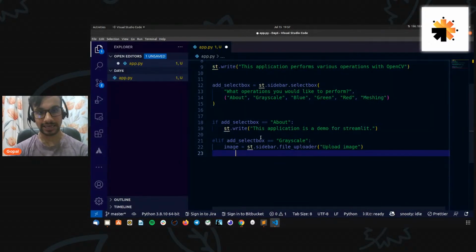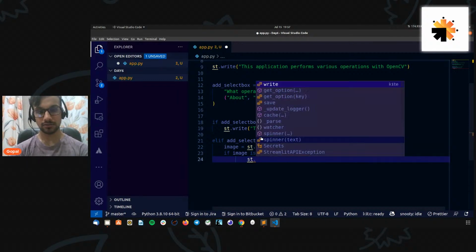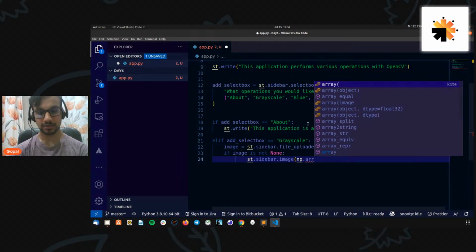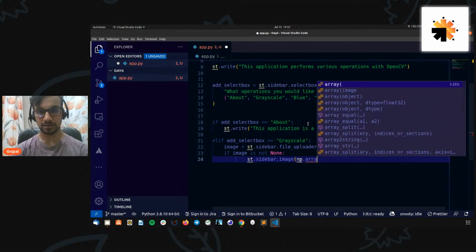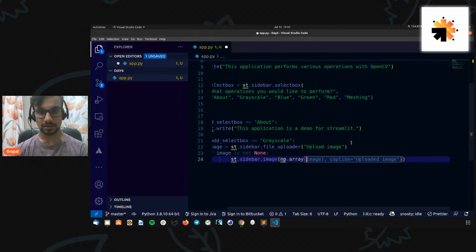Yeah, so what I can do here instead, if image is not none, st dot sidebar dot image and np dot array, and image dot open, np dot array, open what image.